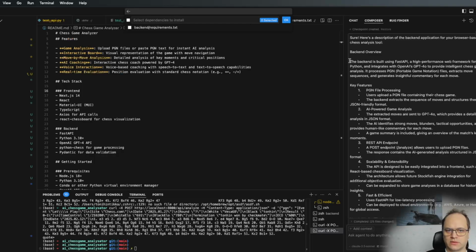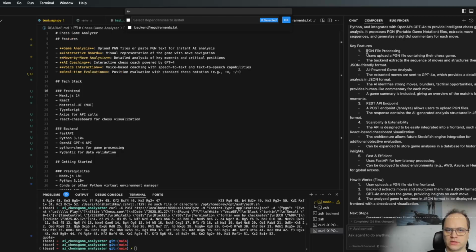The backend is built with FastAPI, a high performance web framework with Python. So there should be PGN processing. Users upload PGN files containing the chess game. The backend extracts the sequence of moves and structures them in a JSON friendly format.